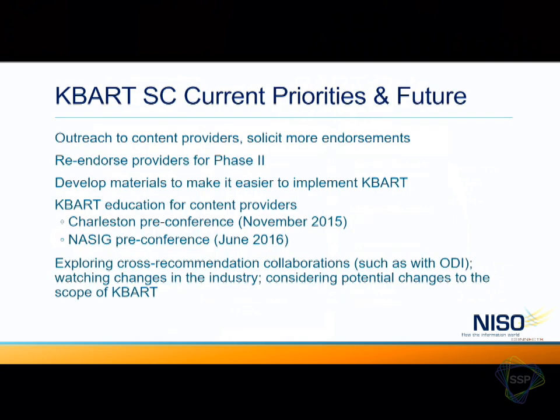What the group is doing now is specifically working on targeted outreach to content providers. They want to make sure that everyone who should be using KBART is using it, and trying to get more endorsements from more publishers to make sure that it's adopted and that publishers' requirements are met in KBART. There were also a number of providers who endorsed Phase 1, which I mentioned, and Phase 2 added some more things, so the group is determining how to re-endorse publishers from Phase 1 to Phase 2, and also spending a lot of time to develop materials to make it easier to implement KBART.